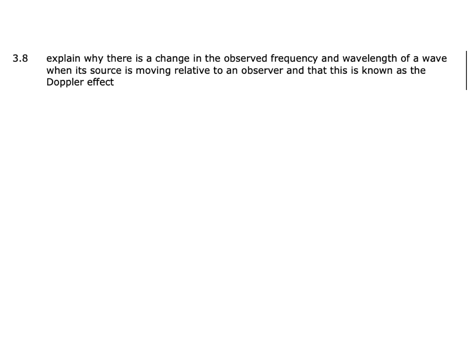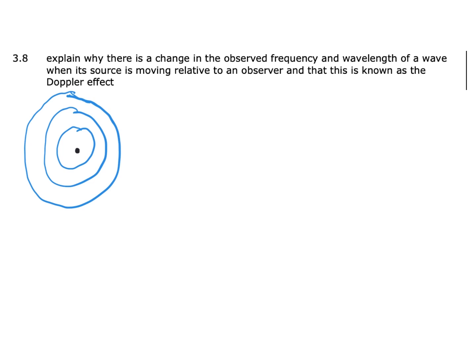To do the Doppler effect, first we need to know what a wavefront is. A wavefront is like a surface where all of the waves are at the same point. The way I like to imagine this is if I dropped a pebble in the ocean. As you can see from this drawing, I've got that as a top-down view, and you can see the ripples going out. All of these ripples are going to have peaks where the blue lines are. So it will look something like this.